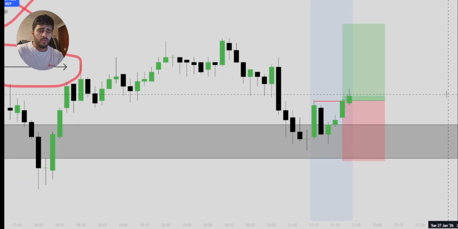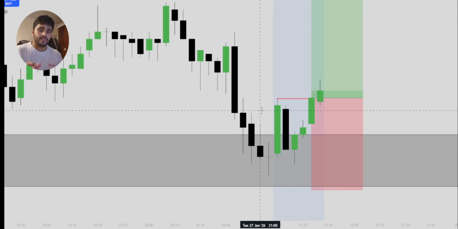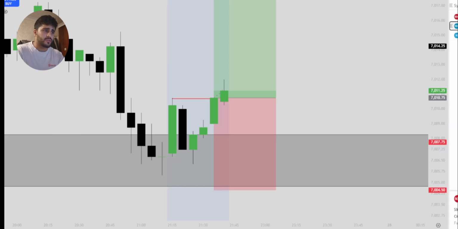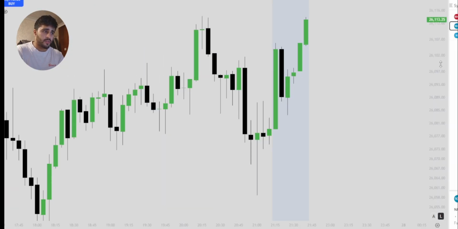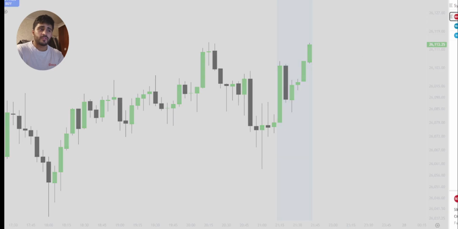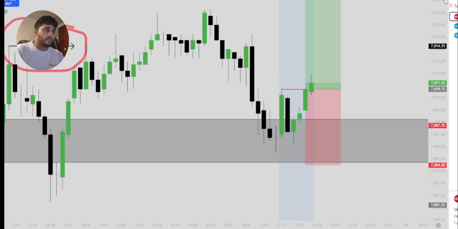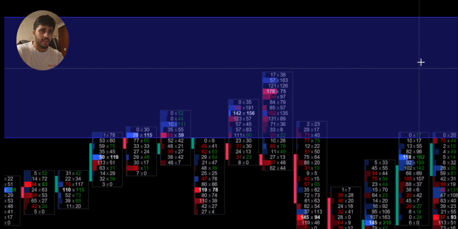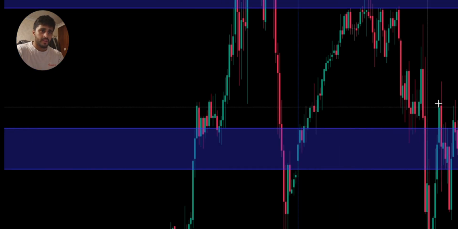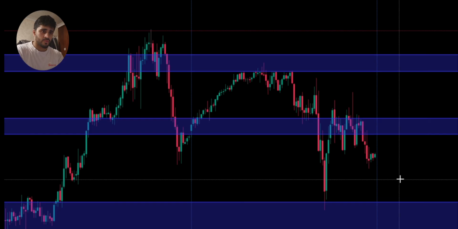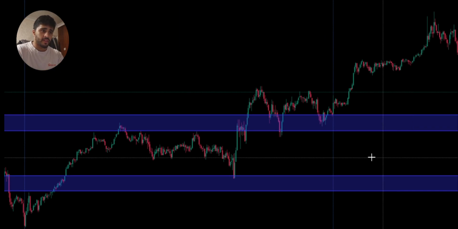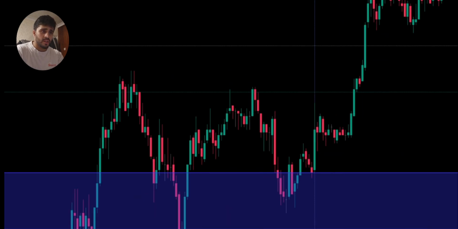Now the question is, how do you break this down? So again, let's bring NQ into this as well. NQ looks something like this. ES and NQ move very similar, so anything I say on ES, you can apply it to NQ. But truthfully, if we look at this zone over here on the ATAS footprint charts, they look something like this. If I bring up the footprint charts, there we go. On the 5-minute chart, let's break this down. What we're seeing is this huge move to the upside.